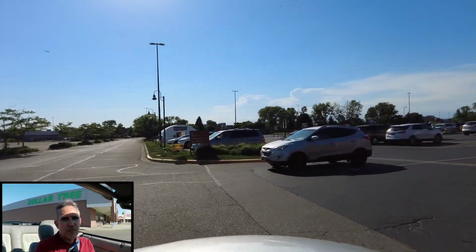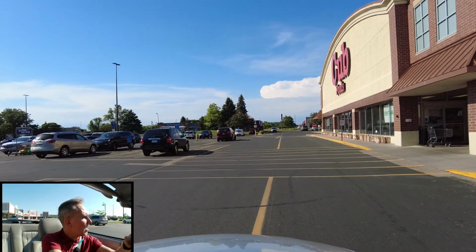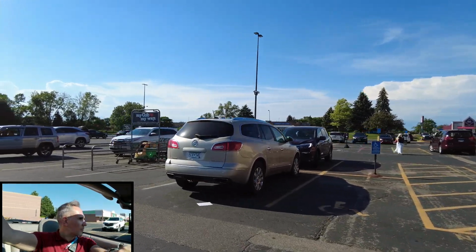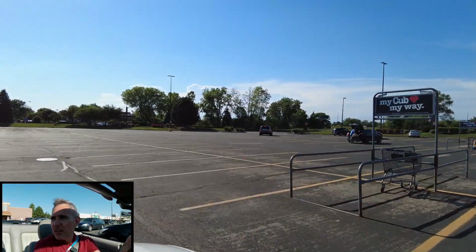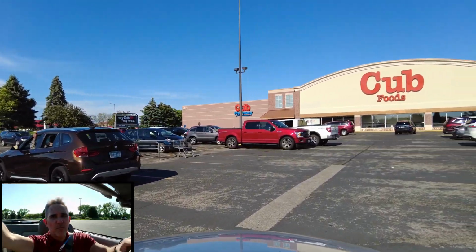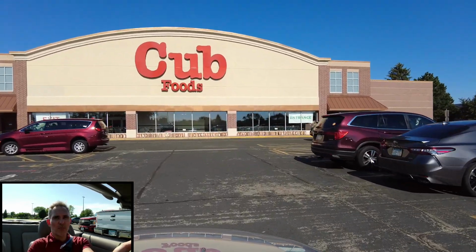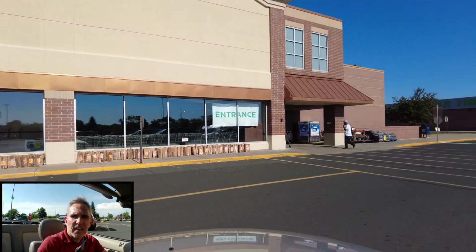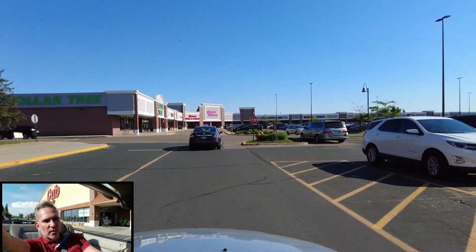So the Cub Foods here is the former Rainbow Foods, and if you're not from the area, maybe you're not familiar with Cub or Rainbow, but they were two of the main grocery stores head-to-head through the 80s. Now we've got Hy-Vee, Fireleys, some fancier grocery stores, but these were the big box grocery stores. Cub is still here, popular throughout the metro, and mainly all the remaining Rainbows have been taken over by Cub, and some have just been shut down. We've got multiple Cub Foods in Eagan, and a lot of times they appear right in neighborhoods. This one, of course, is the downtown location, if I want to call it that.